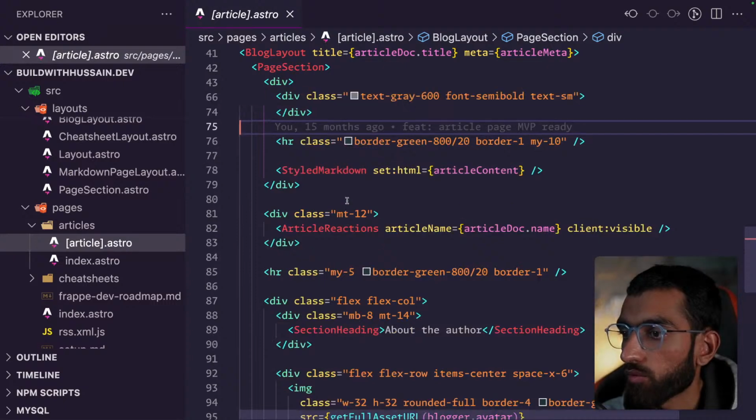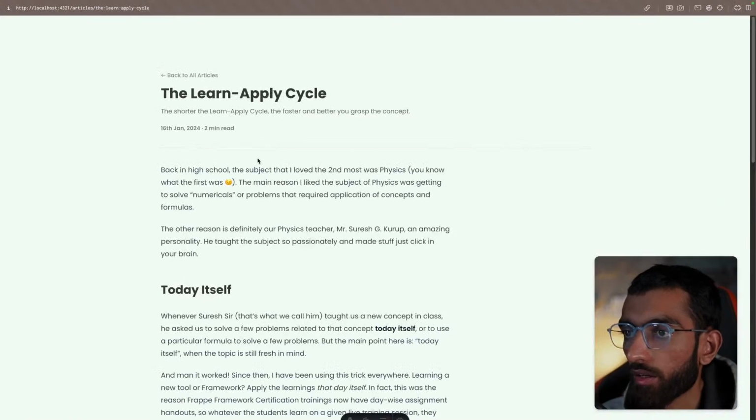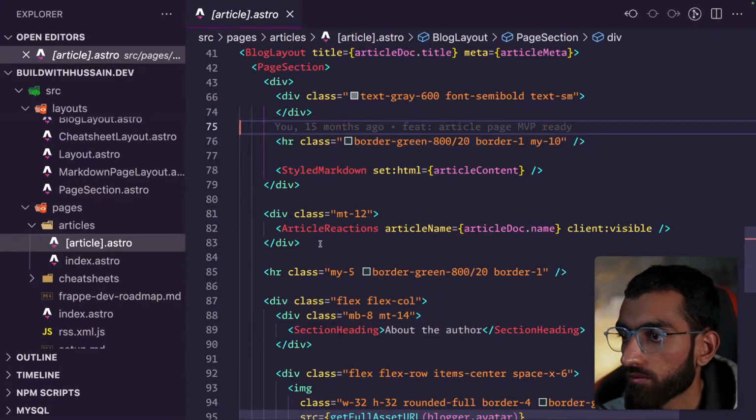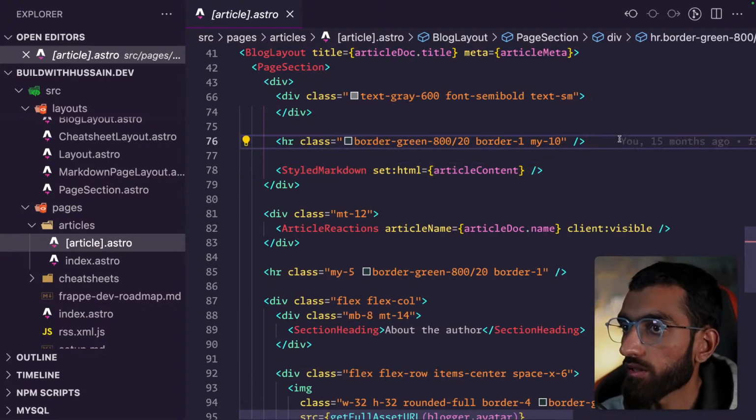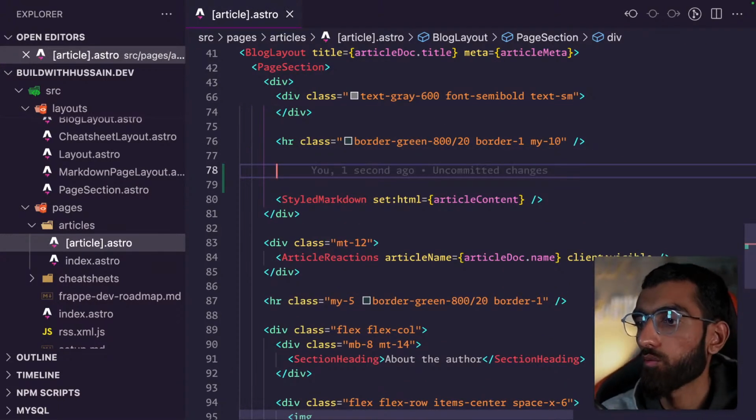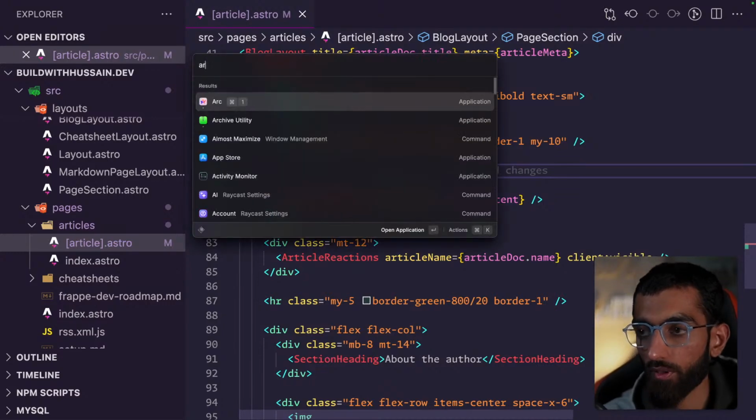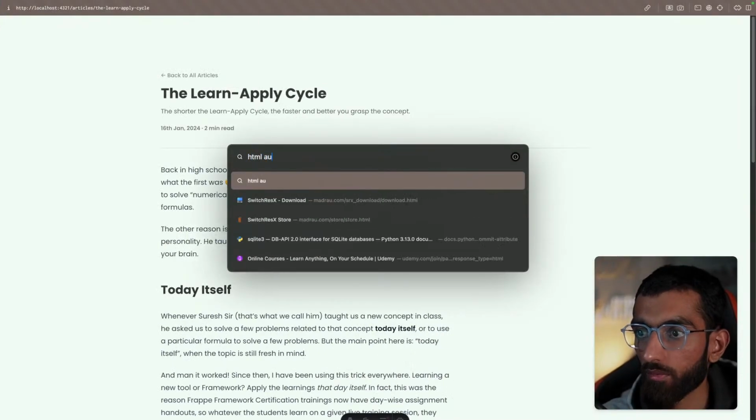So what I want now is an audio player right about here, before the horizontal rule, right? This is the article content. So here I want an audio player. Let's get the HTML audio element.